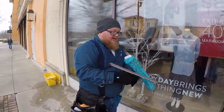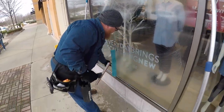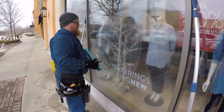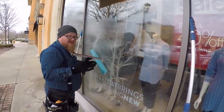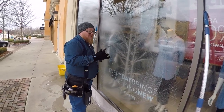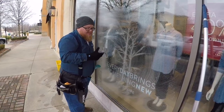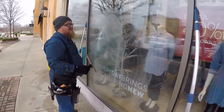Now I'll do a basic clean here for you too. You're gonna get this all soaked up. This soap actually helps the rubber. There is less friction because it's extra slick. And that's what makes the rubber work itself. This window could be cleaned with regular water, but when you put this rubber on the glass and it's just wet with water, it's gonna make one heck of a noise. Plus, it's just not gonna be beneficial. There's a whole lot of things taking place. This also helps get all the funk that's on this glass off.